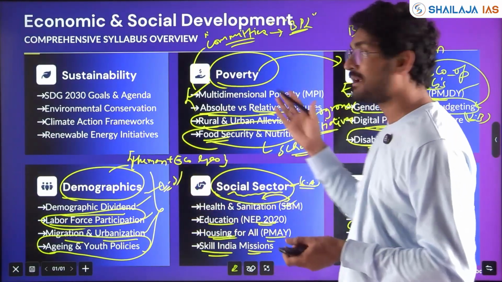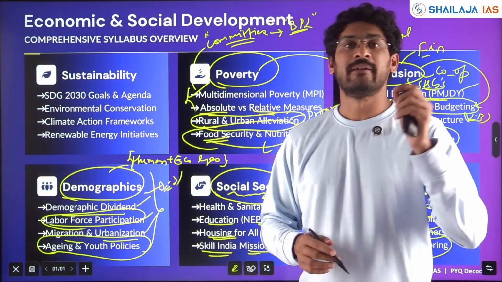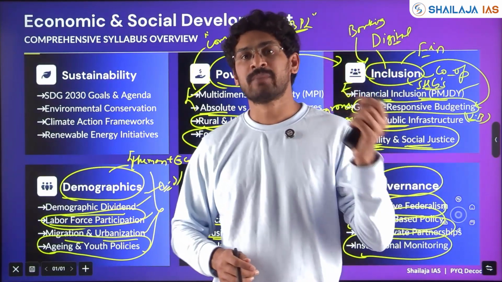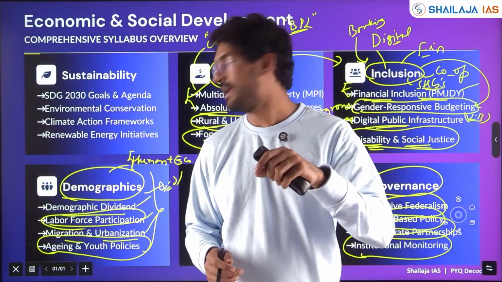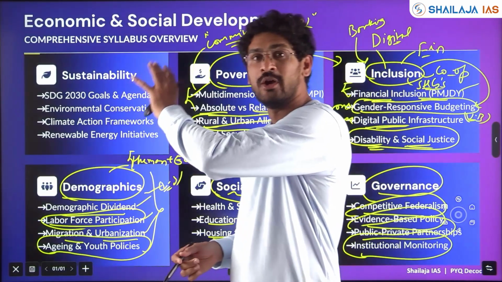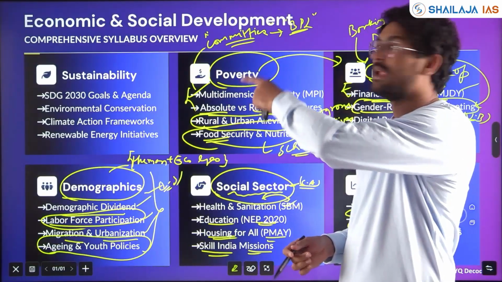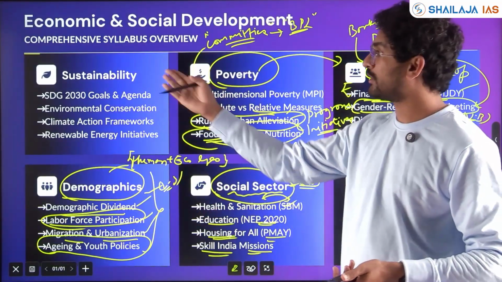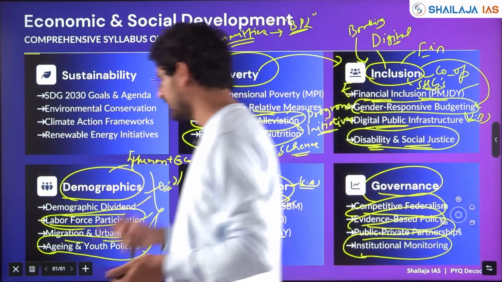These are the topics that are mentioned in the syllabus of economy. You have to understand that if the questions come from banking, monetary policy, inflation, taxation, foreign exchange (forex), balance of trade, that is 50 to 60%, and the rest of the questions are coming from here. So you have to see the peripheral topics that are linked with economy and which are mentioned in the syllabus as well. I have decoded here. You have to ensure that you read economy by interlinking with other subjects and other topics.